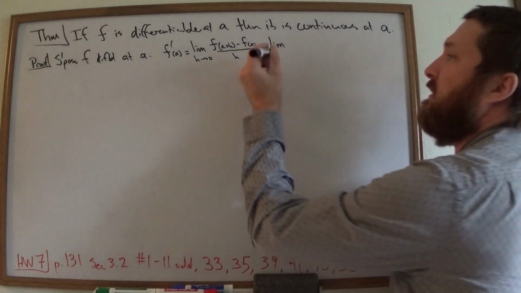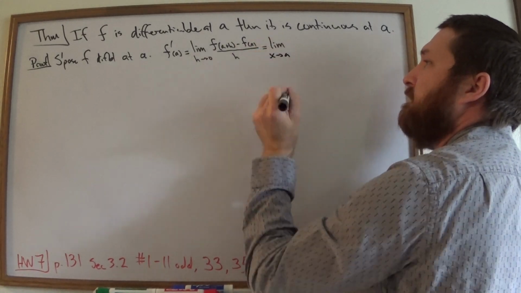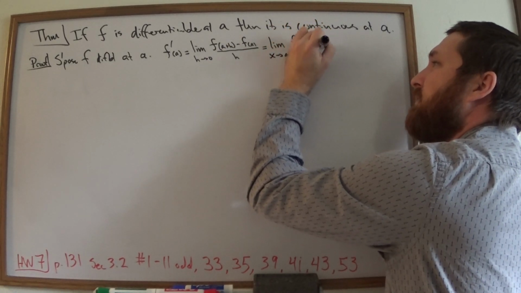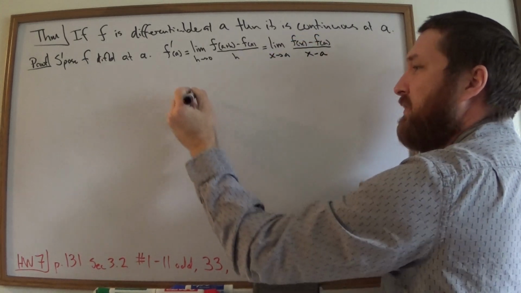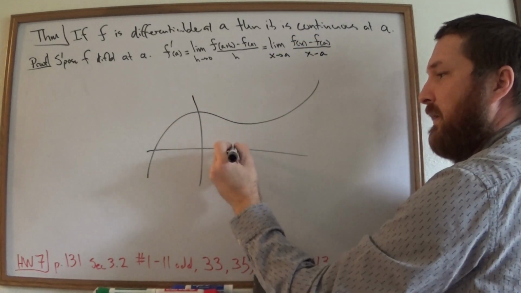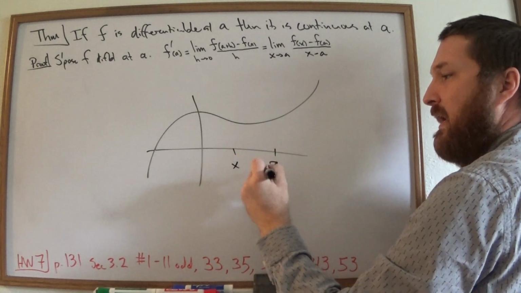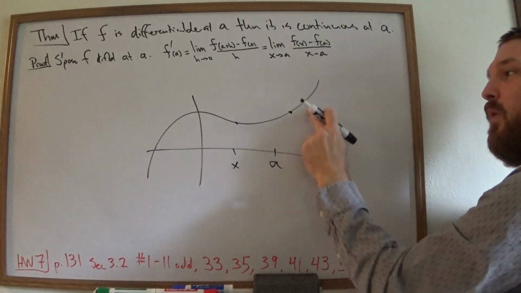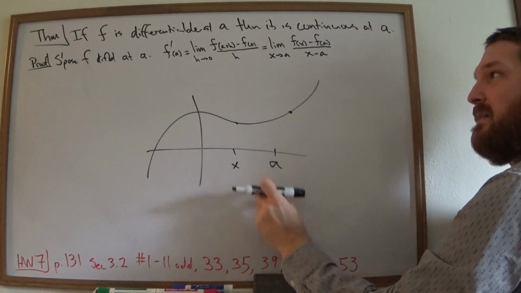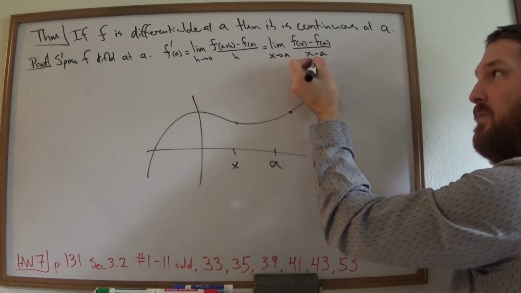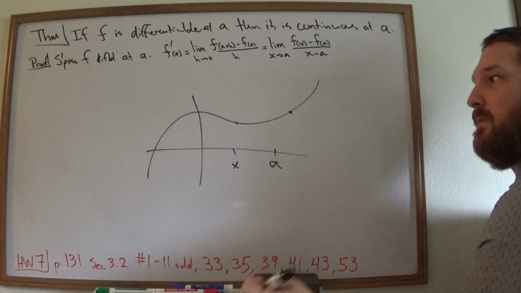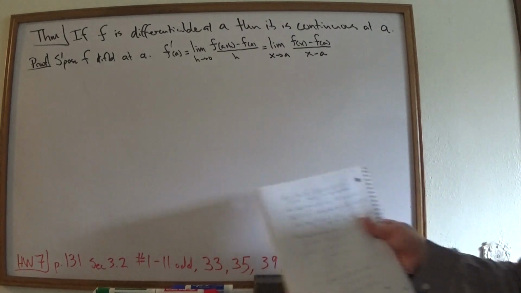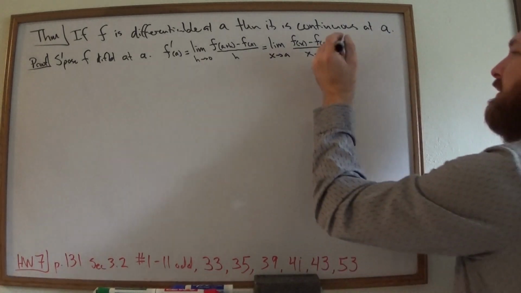But there's another way we could do it. We could let x go to a of f of x minus f of a over x minus a. Does that do the same thing? You give me any function here, we go to an x, we have an a, and you set up the difference quotient. That would be your change in y, that would be your change in x, and you let the change in x go to 0. That's what we're doing. Everybody with me on that? So if f is differentiable at a, that means that this limit exists.